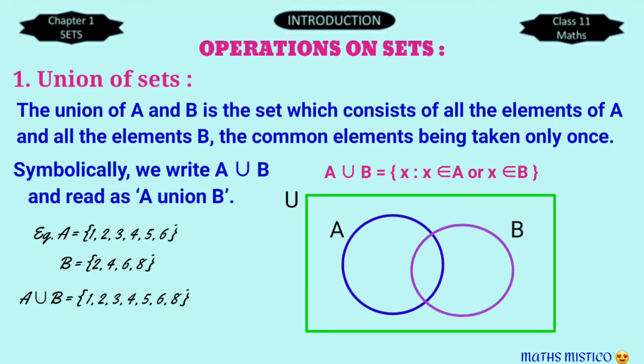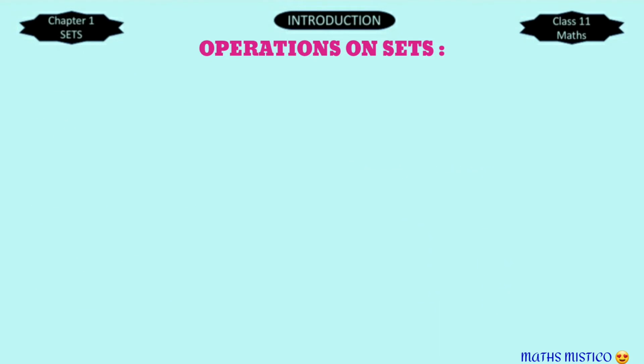In order to represent them in a Venn diagram, we can consider a universal set U. As A and B have some common elements, so we will show them by two intersecting circles. The region which is included in both the circles denotes the common elements. Now to represent A union B, we will shade both the circles because the elements of both the circles are included in the union. So are both the methods of representing union clear to you?